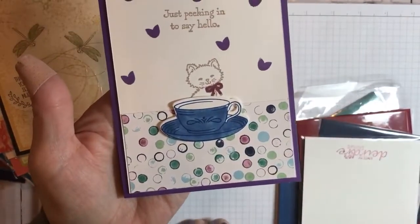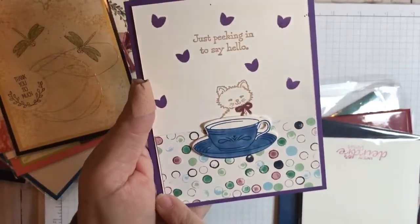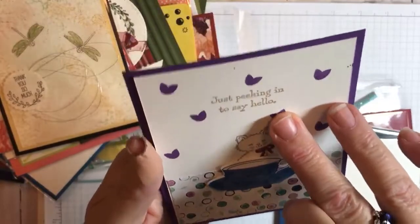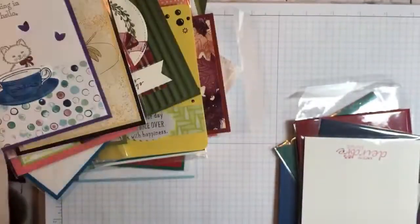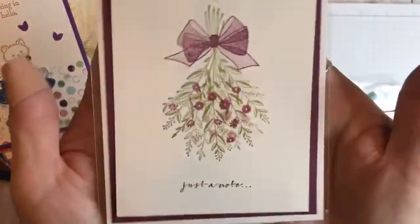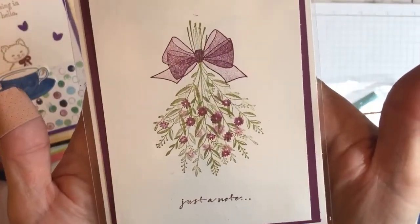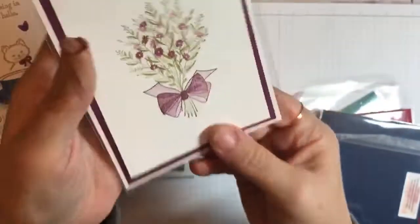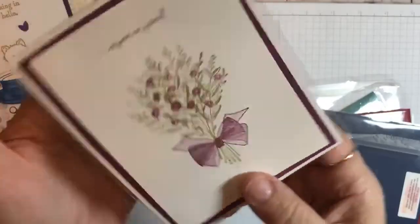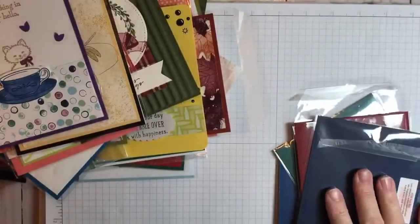Just peeking in to say hello. Little kitty in a teacup. And this is designer series paper that she's put on the bottom. And she stamped these little tulipy things. And this is very pretty, again with the distinctive stamp. I kind of want to make it go this way, right? But I like it this way too because it can be hanging down, right?